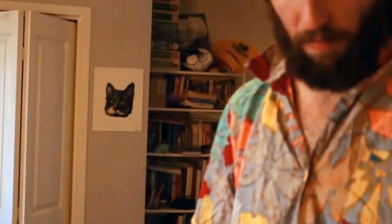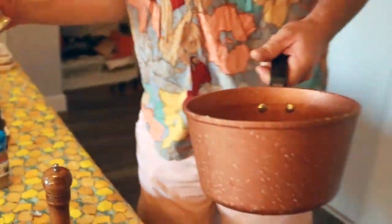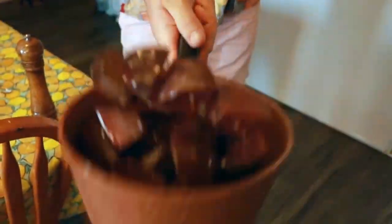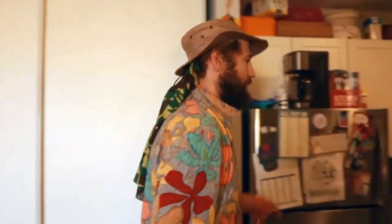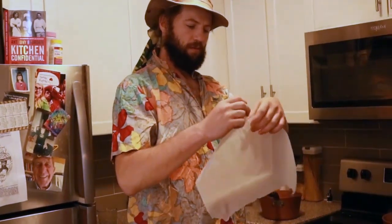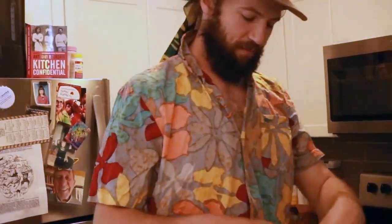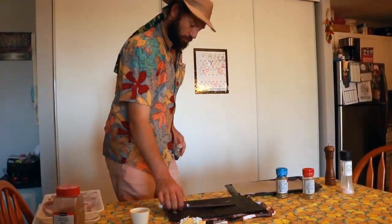I'm going to put some of these herb and pepper on here. A little GP. A little. Don't need to go crazy with them. Again, they're already sweet enough because they're nature's candy. There's no need for me to be doing this. I'm just doing this for fun. The tablecloth. I'll tell Laura.